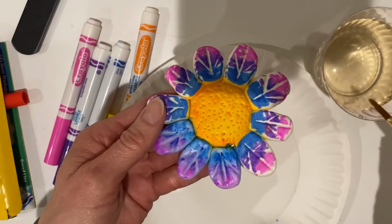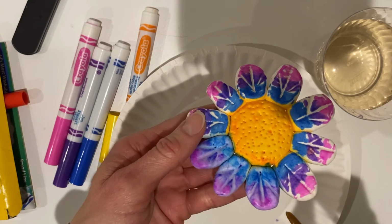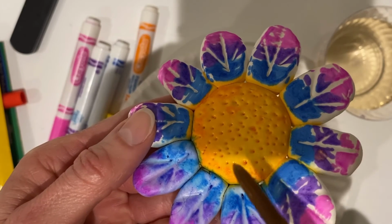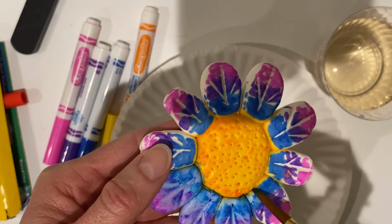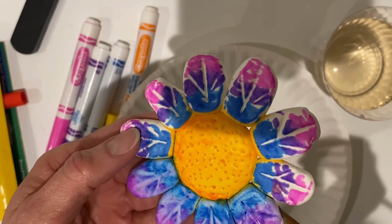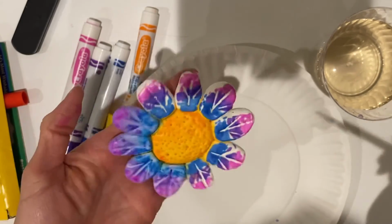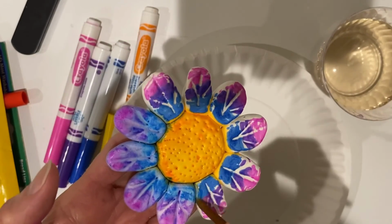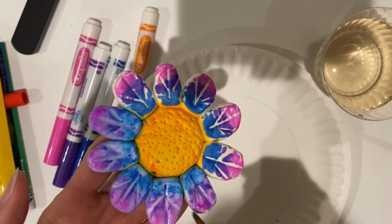All right, so that's all it is. You just have to be careful about how much water you use so it doesn't bleed into areas you don't want it to, because you can see how the center of my flower is getting a little bit of blue right there. It happens, but just be careful and try to get as much excess water off as you can. And again, you gotta pay attention to those edges because they're gonna be seen as well. Get a lot of that water off. And you just go all the way around. Same sort of thing.